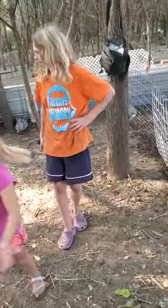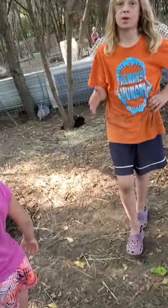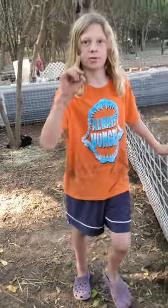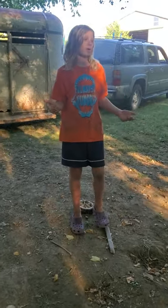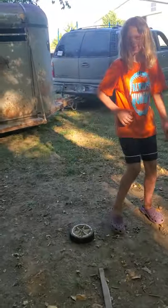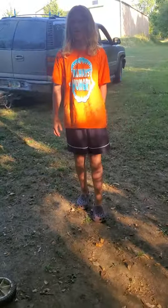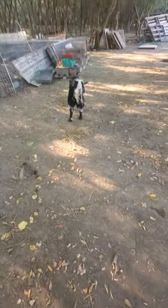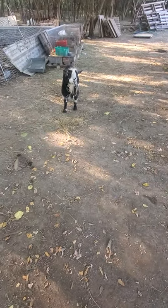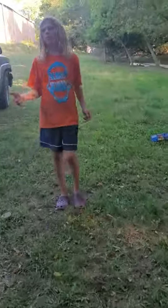And then this is what we're doing right now, and I'm going to show you another one of our new animals. Hi guys, we're back out of the rabbit colony because I wanted to show you one of our new animals. There's the goat, Buddy and Sway's favorite kind of hay. Now we can keep going back here. I can show you our other sheep, so I can tell you about what we've been doing today.